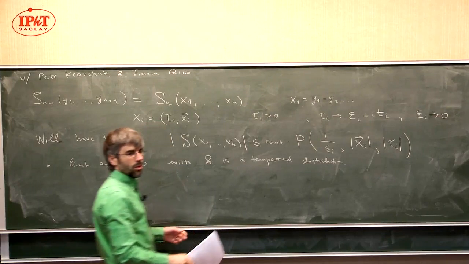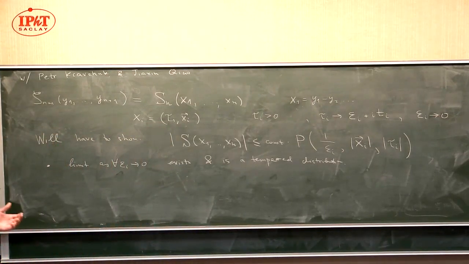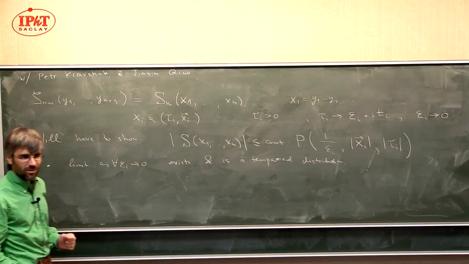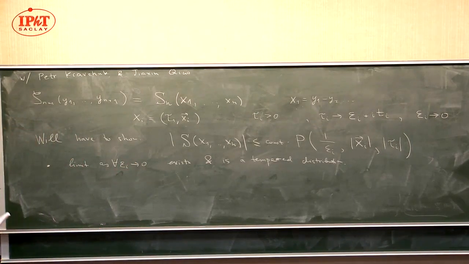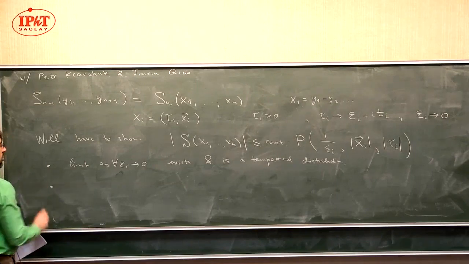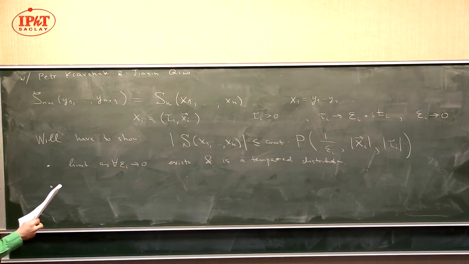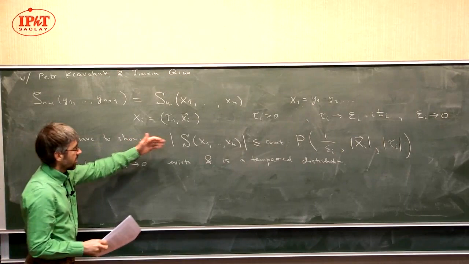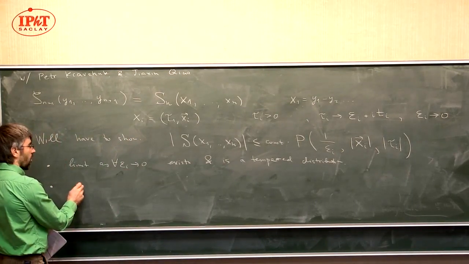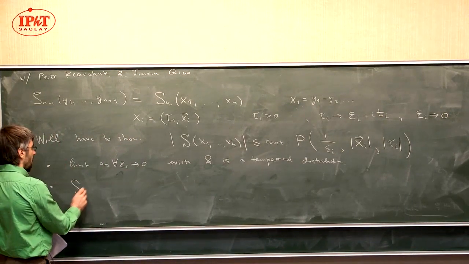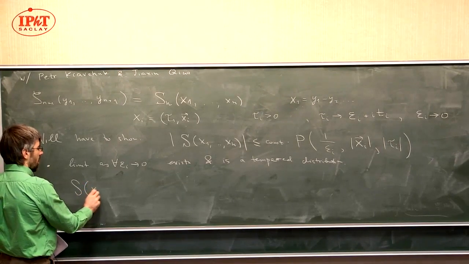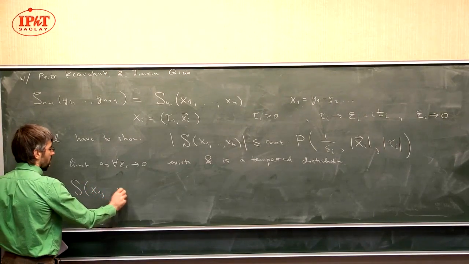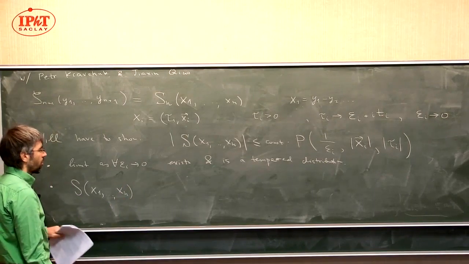So this is non-trivial. We start with an assumption that something doesn't blow up faster than a power, but we conclude with something much stronger: not only does it not blow up, but it actually tends to a certain finite limit, which is a distribution. The second thing that we are going to show is that this function S, for all analytically continued times, can be written as an integral, which is called the Fourier Laplace transform.